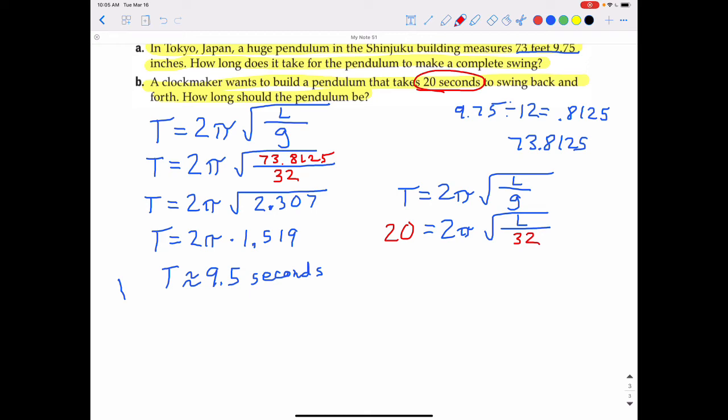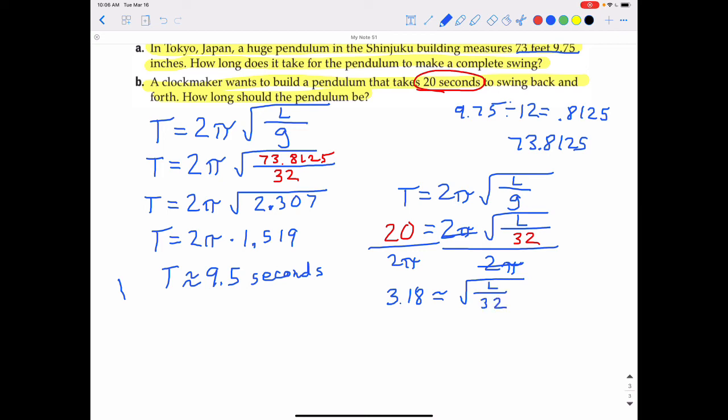So we're going to use the process that we did on the problems to start this lesson, which is that we're going to start out by getting the radical by itself. So we're going to isolate the radical, and the first thing I'm going to do is divide by 2 pi on both sides. So you'll take 20 divided by 2 pi, and again, depending on what you round to, you get approximately 3.18. And again, you might get something a little bit different on your calculator. I was using 3.14 for pi. You might be using the pi button. Either one is okay. So that's going to be approximately equal to L over 32.